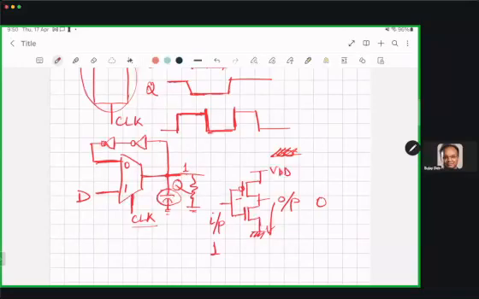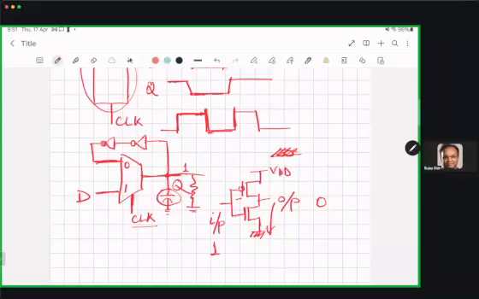So even if your capacitor starts discharging and gives a degraded 1 as an input to the first inverter, the output of this inverter will be a strong 0, because the output is pulled down to exactly 0.